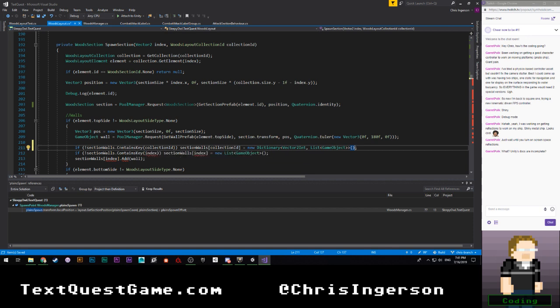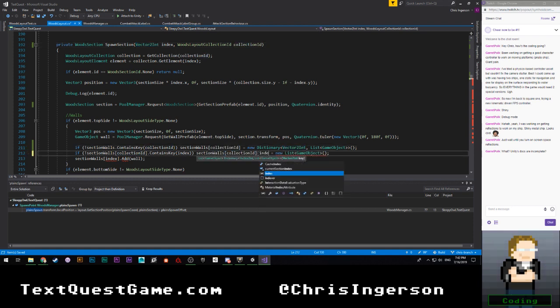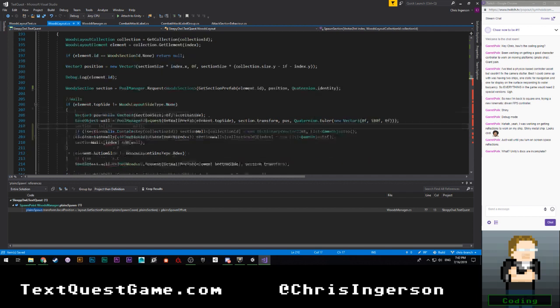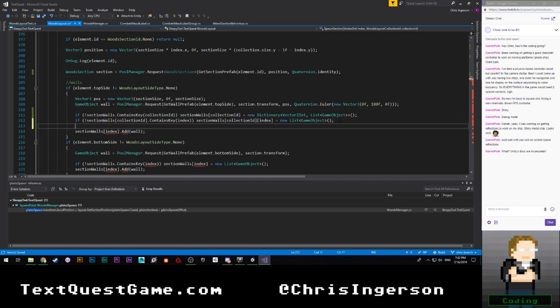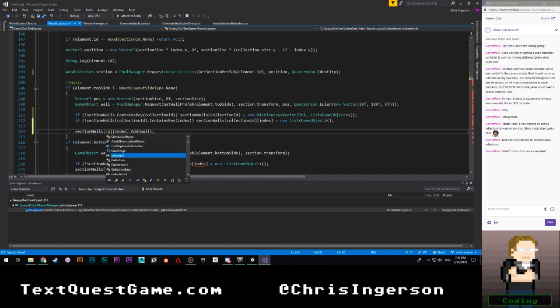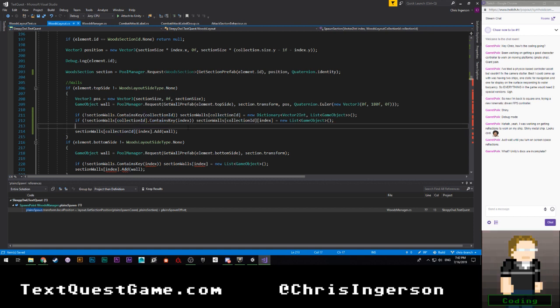And then we're going to say, if not, this dot contains key index. I'm assuming index, yep, that needs to be a vector2 int. So if that is not the case, then we need to do this. Index is equal to that. Okay. And then we're going to go ahead and say section walls of collection ID of index dot add wall.